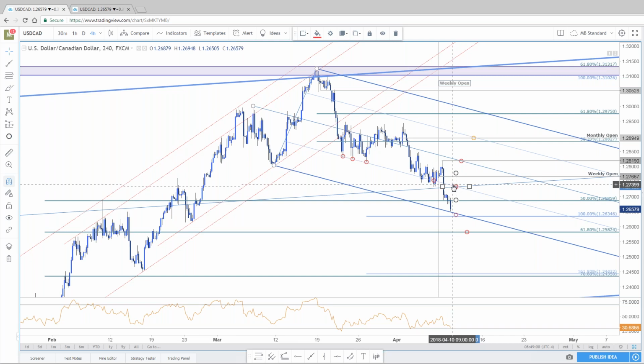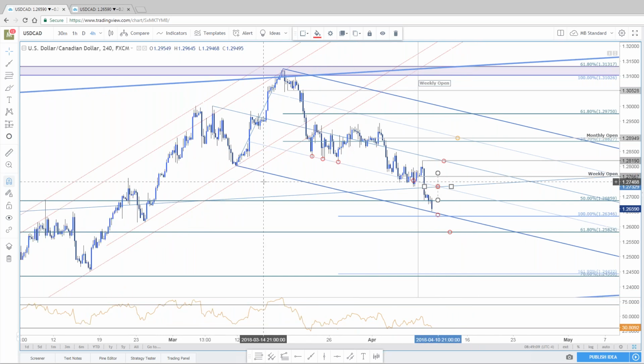Bearish invalidation at the objective is the weekly opening range highs now. Major event risk for dollar crosses in general is probably going to be out tomorrow with the CPI data that we're getting, so keep that in mind. We'll cover it tomorrow, 8:30 Eastern, live here in the webinar. Any questions on Looney?